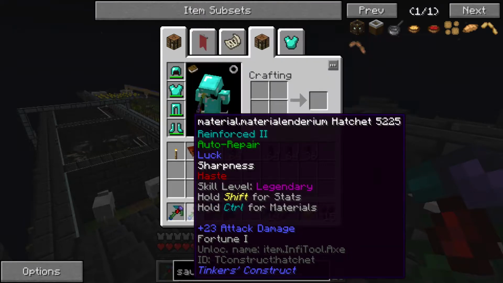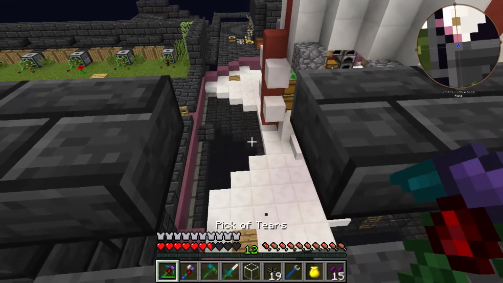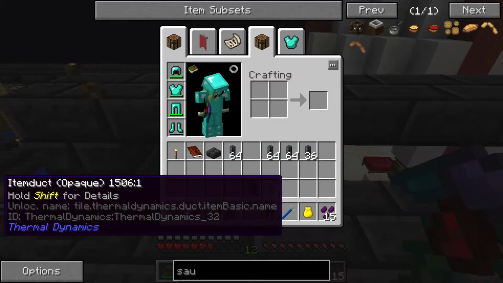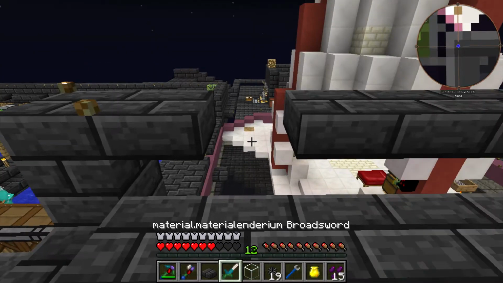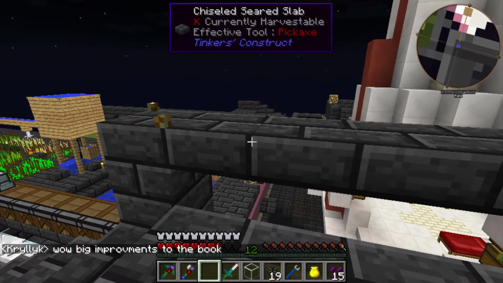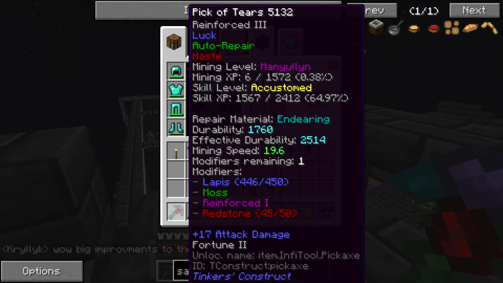That happened when I broke something else earlier. Wait a second. Yeah, whenever I break stuff with my pickaxe, it hurts me. I don't know, man. Maybe my pickaxe has some kind of lifesteal I don't know about. I don't know.